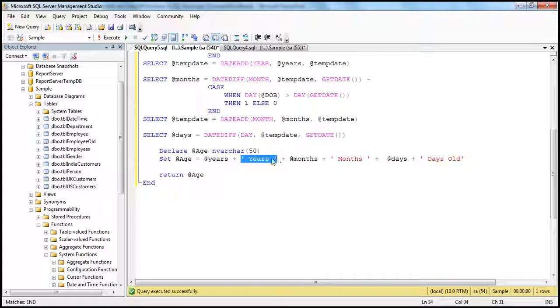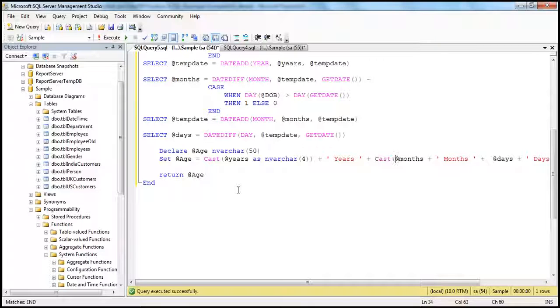So in order to do that, you will have to convert that to nvarchar, and to convert one data type to another data type, we can use the cast function. Cast years as nvarchar of maybe 4. Okay, let's copy that. We have to do the same thing for months and days.